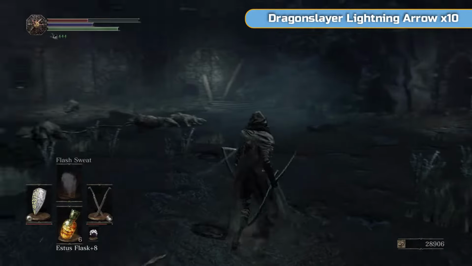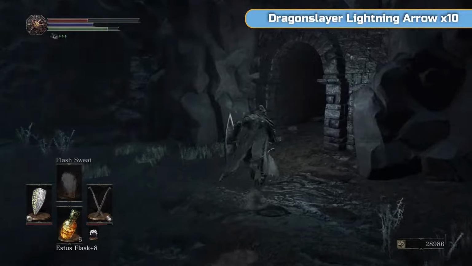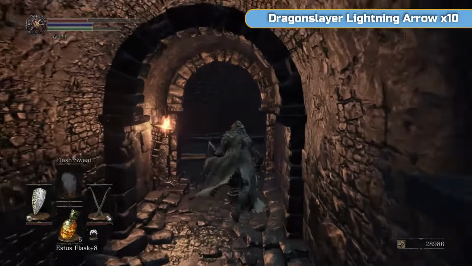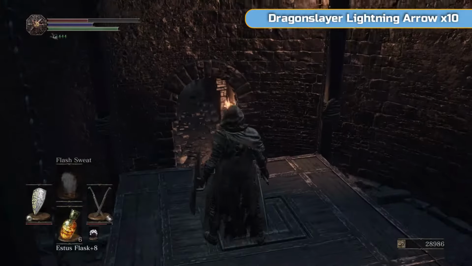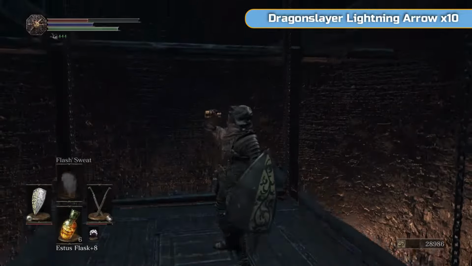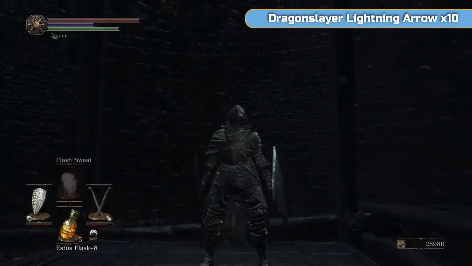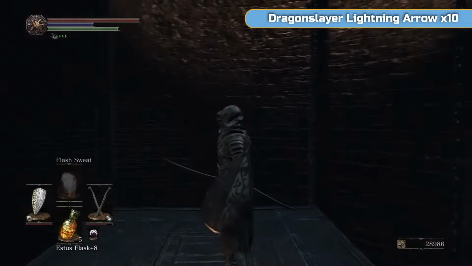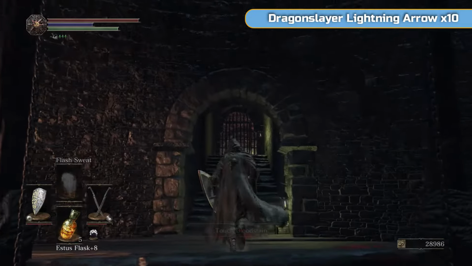Now, I was actually going to go up those stairs here, but I thought you'll actually probably be low on Estus potentially, so I'm going to just show you a shortcut. If you go and use this lift, it will take us all the way back up to the top and to the first bonfire of Irithyll Dungeon. So we've come full circle.